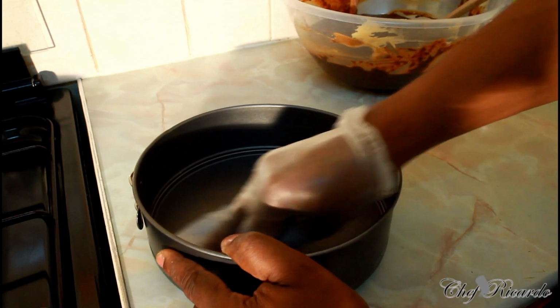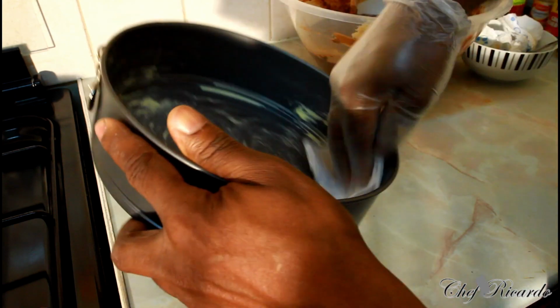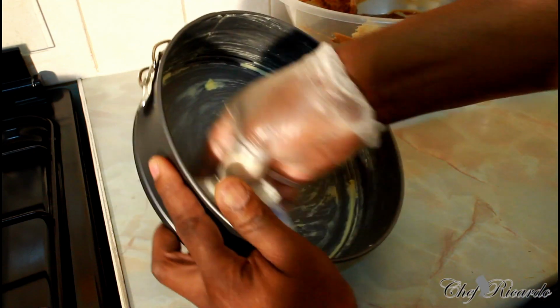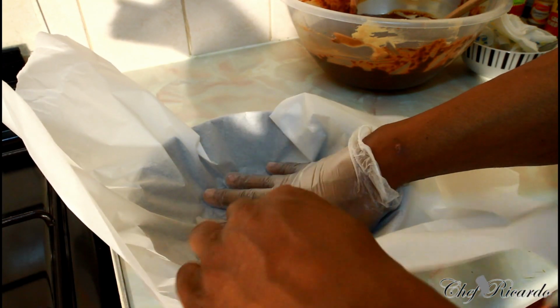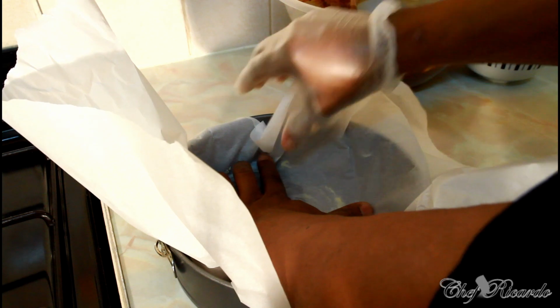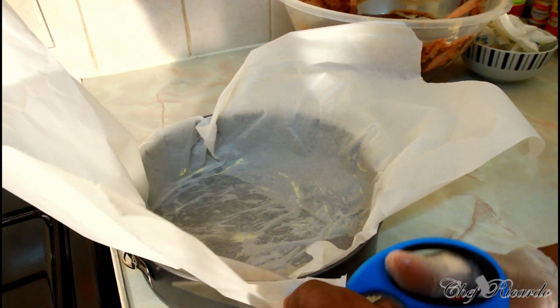What I'm gonna do, I'm gonna rub some butter on the inside of it like this. Alright. And I'm using the unsalted butter. Also same one. Then I'm gonna put my paper in the inside. So what happens is the paper sticks in the inside of the tray. This one. Just cut off the excess paper on the outside.